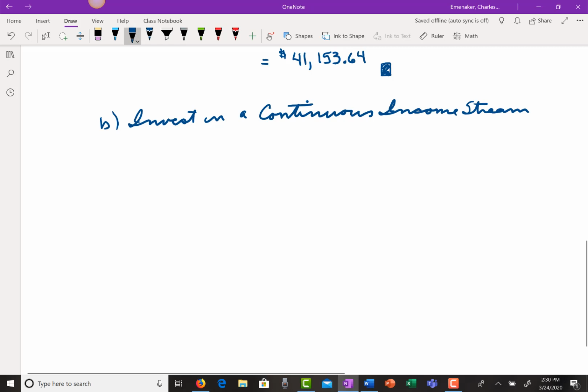The idea of a continuous income stream is that there's always money being put in. Now, realistically, if you're saving for retirement, you're not going to be putting money in pennies, nickels, dimes, quarters every second of the day, 24 hours a day, 7 days a week. What it's really going to look like is every 2 weeks or every month, whenever you get paid, a portion of your paycheck is going to go into the retirement account. However, there is not a great deal of difference monetarily between computing a continuous compounding and computing an every 2 week compounding.